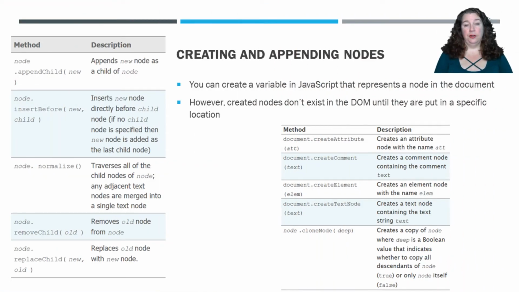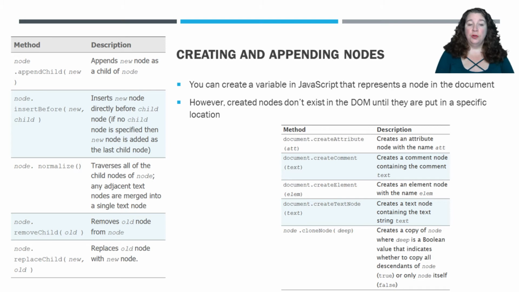To be able to use our nodes, you can get them. That's easy. But most of the time, we're going to be wanting to create new nodes. When you create a new node, you use the create element function, which we're going to use a ton in this project. So a lot of create elements that we're going to be using. You can create a comment if you want to add some comment directly to your DOM. You can create text nodes, which are just strings of text as opposed to specifically elements. You can also clone a node, which is copying it, or add your attributes. So create attributes directly with a given name.